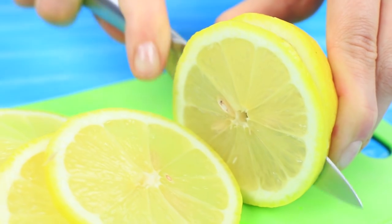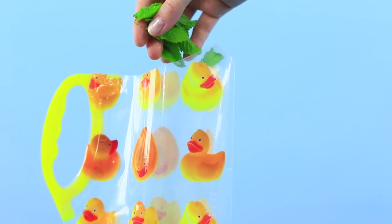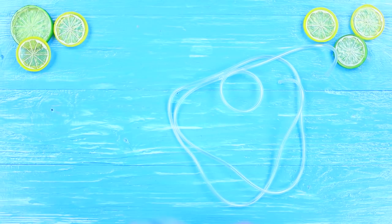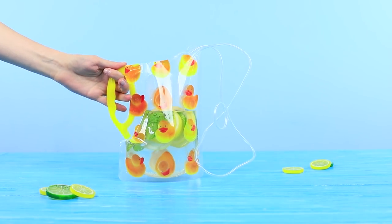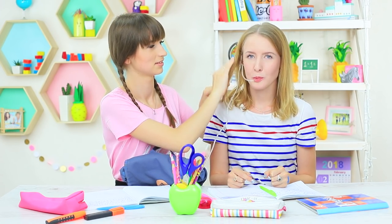Cut a lemon in circles. Put them into a plastic pitcher. Add a few peppermint leaves. Pour in some water. Shape a loop out of a long flexible tube. Hot glue to fasten. Put the long end into the pitcher. Hot glue the top. Put it into the backpack. My lemonade tube works well. Make it handier by putting the loop onto your ear, hidden by your hair. Enjoy the refreshing lemonade in class. The portable lemonade supply system is just what we need in the extra summer class.